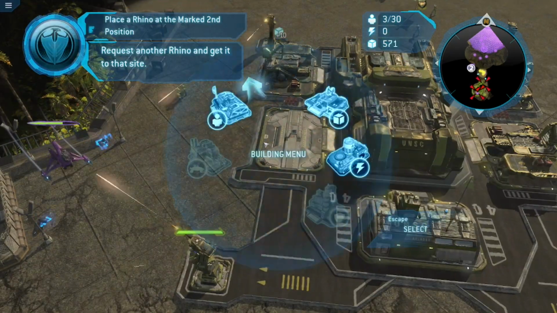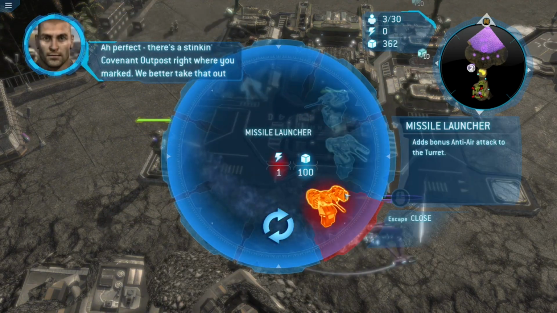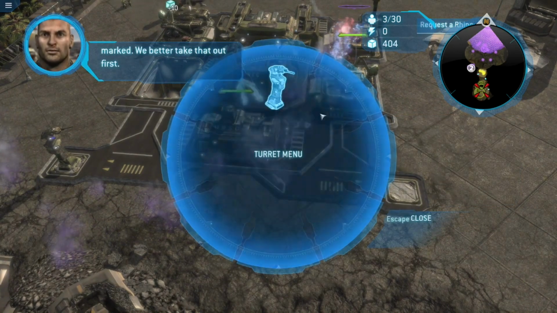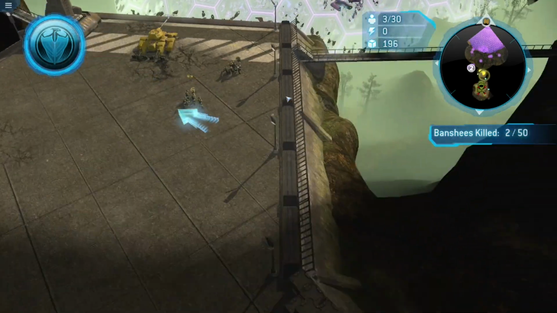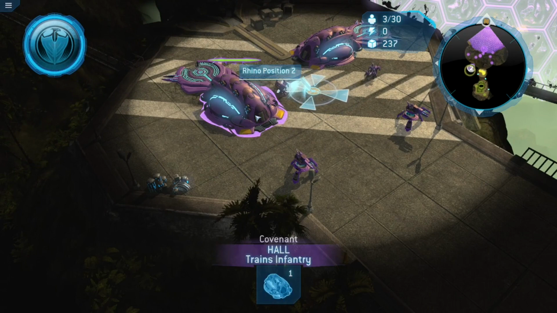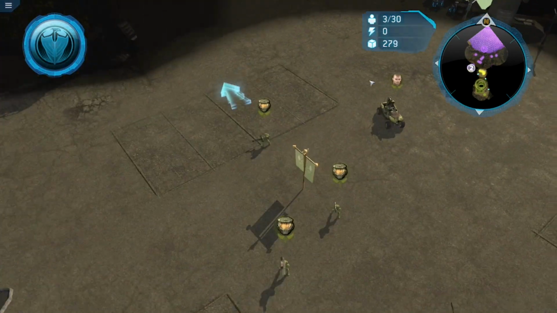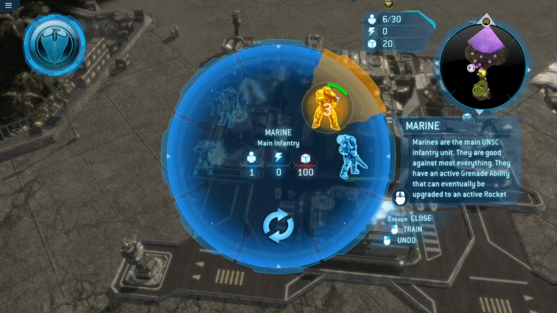Right, the next objective is get a Rhino to the next site, so let's get some anti-air on these things. Oh, got a reactor building, actually. There's a stinking Covenant outpost right where you marked. We better take that out first. Alright, looks like we're going to have to take out the Covenant outpost over to the left here. As you can see them, that's a hall that trains units, and so is that. So they're building ground units on that left-hand side. Now we do have a barracks. More resources required.